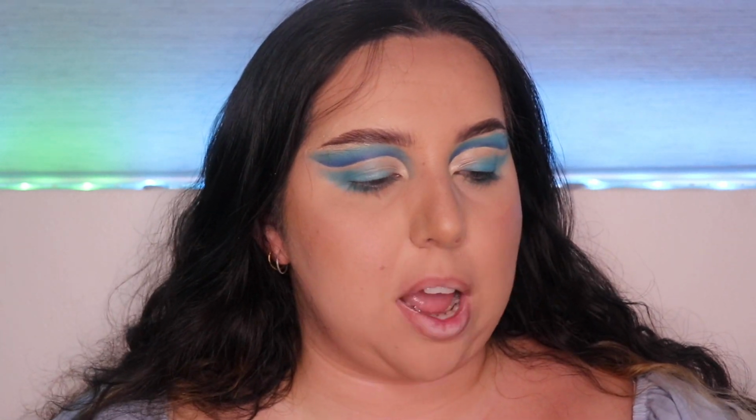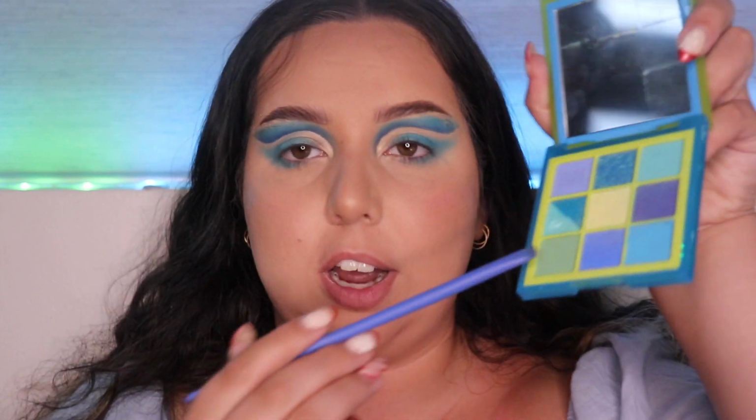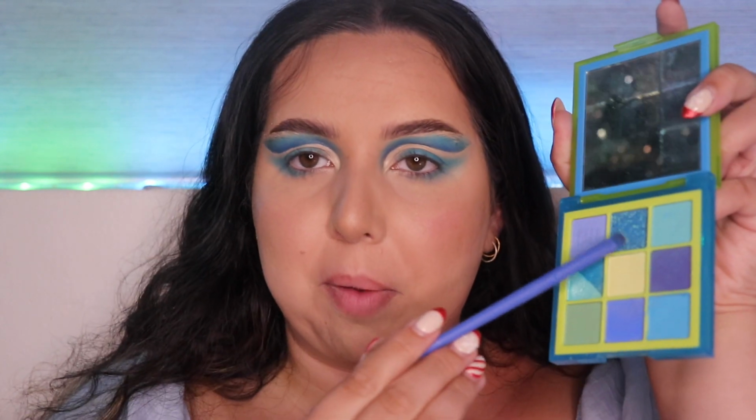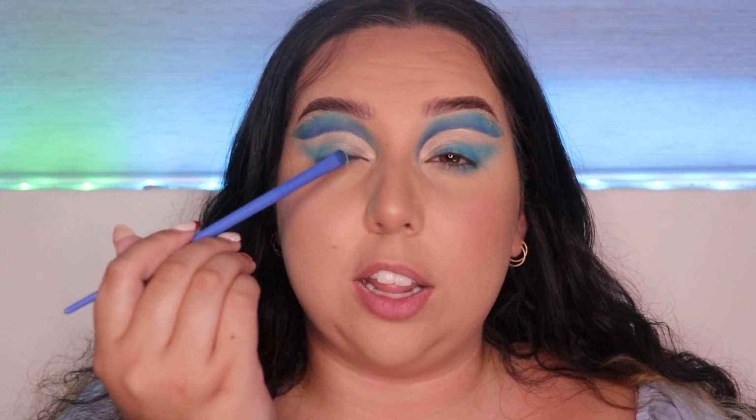So that's super fun, but what I'm going to do now is blend in a really nice vibe with some metallics. I'm thinking we go this nice little light blue in the half one there. If not, maybe that one up there. Just kind of in the inner corner, I guess.